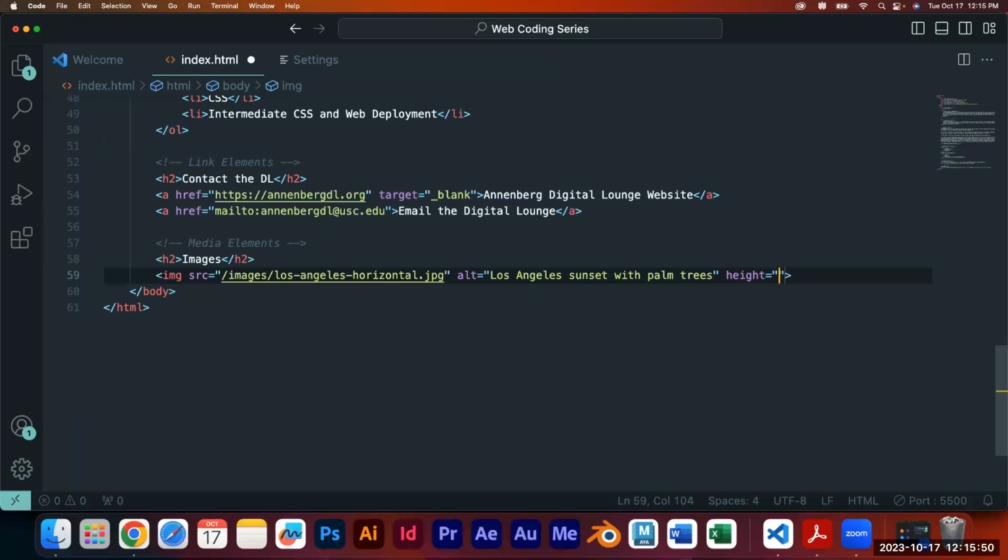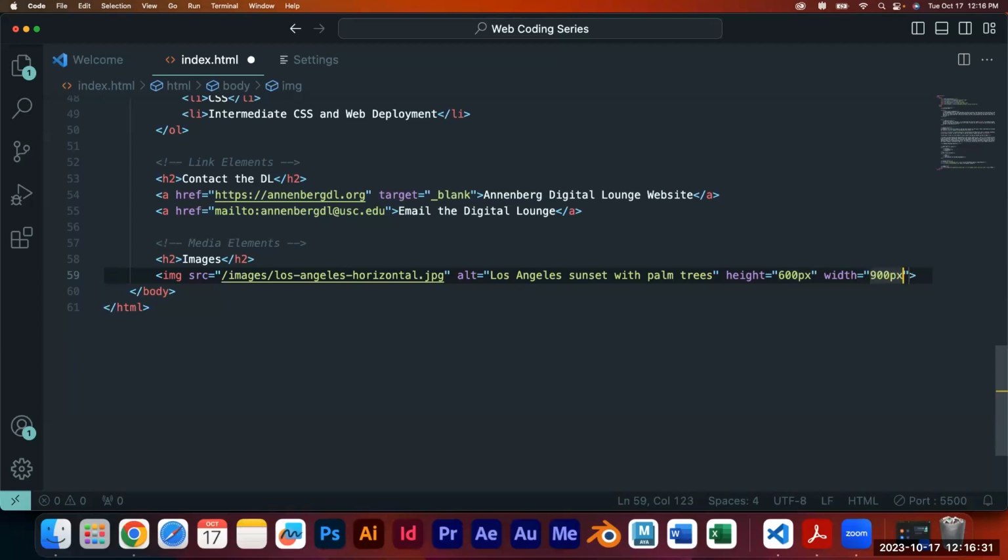If you want to be sure what pixel value you want to show, I would just recommend opening up your picture in Photoshop or Canva or something, and it'll tell you how tall it is. And I would just use that value if that's exactly how you want it. I'm just going to guess and do 600 px, which stands for pixels. There's a bunch of other units you can use as well, but we'll just use pixels because it's the easiest.